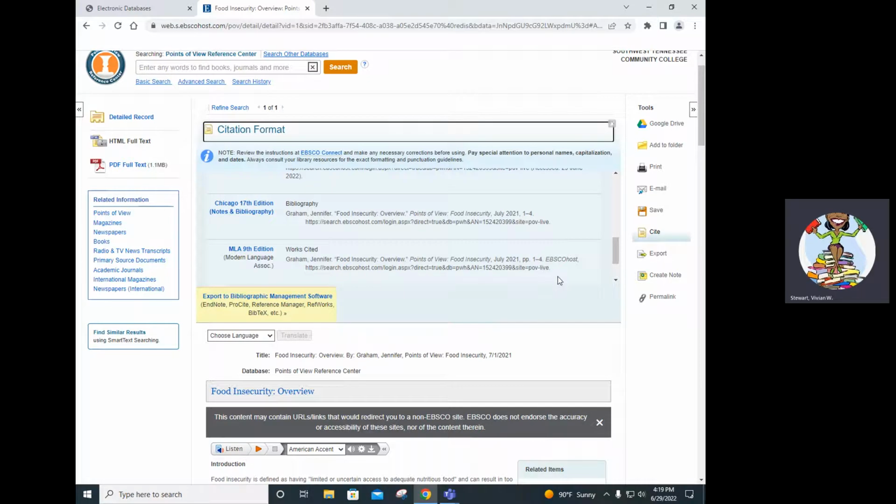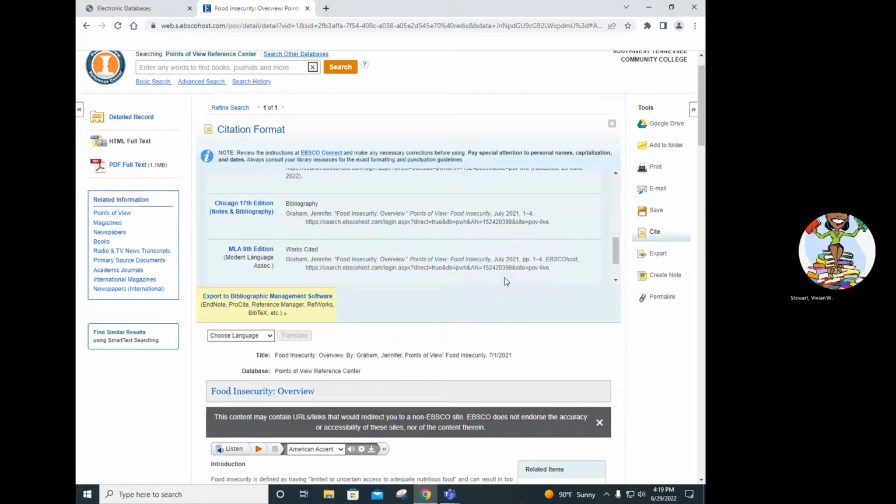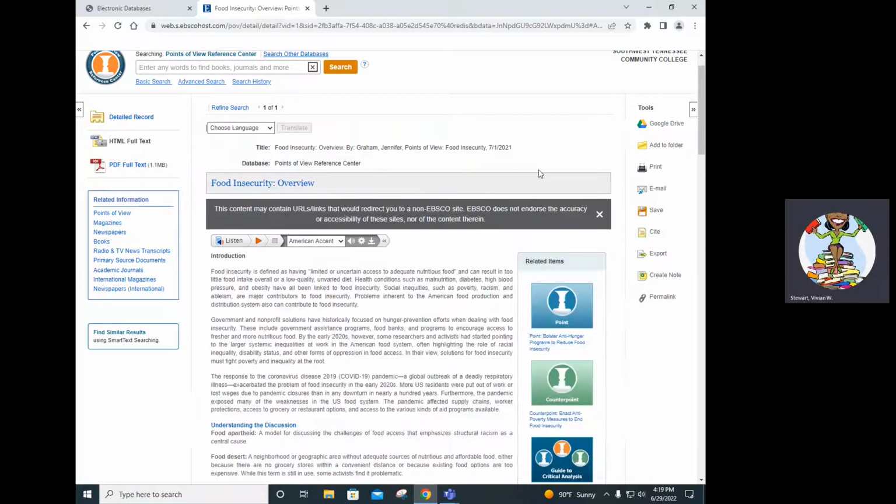Now, of course, you can copy and paste this into your bibliography, but before you do that, you need to proof this to make sure that it's done correctly. Because grammatically, a period or a comma can easily be in the incorrect location. Now, the last thing that I want you to see is over to the left-hand side, I have different formats. I see magazines and newspapers and books, academic journals. So if your instructor has said you need X number of magazines and X number of books, this will help you select the formats that you need.